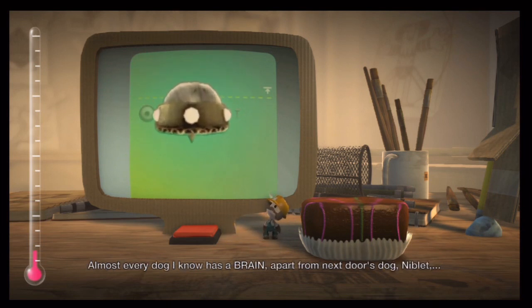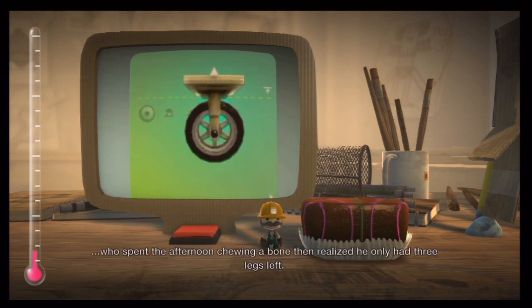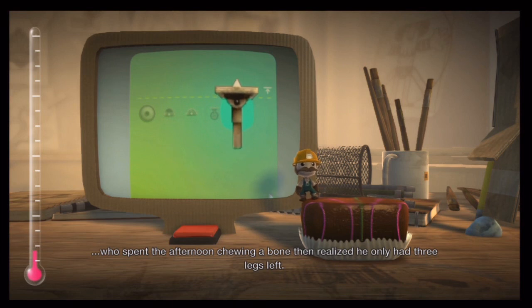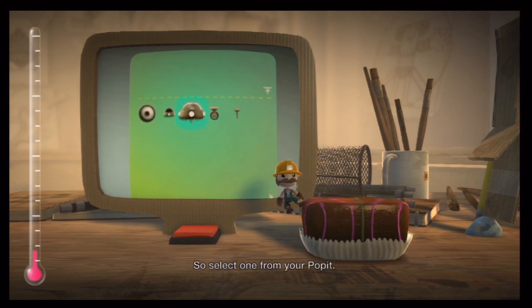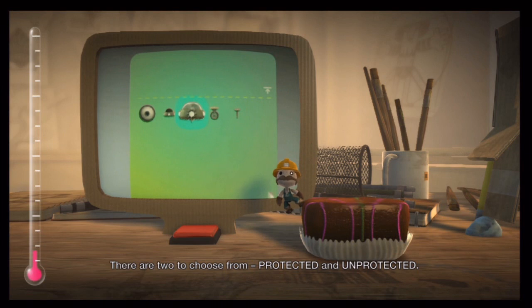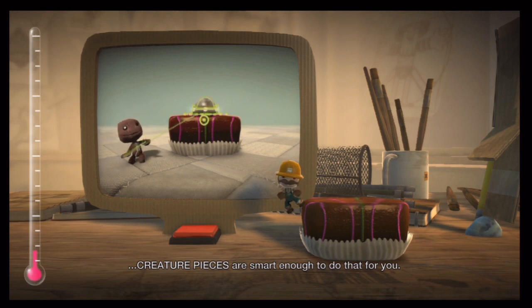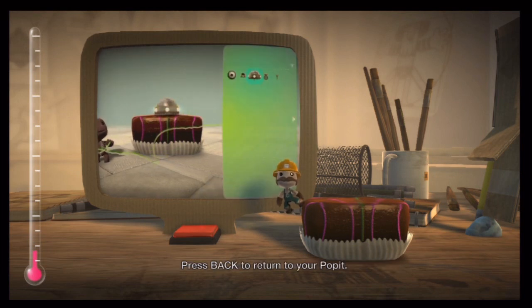Almost every dog I know has a brain, apart from next door's dog, Niblet, who spent the afternoon chewing a bone, then realized he only had three legs left. So select one from your poppet. There are two to choose from, protected and unprotected. Don't worry about lining it up too much on the side of the object. Creature pieces are smart enough to do that for you. Press back to return to your poppet.